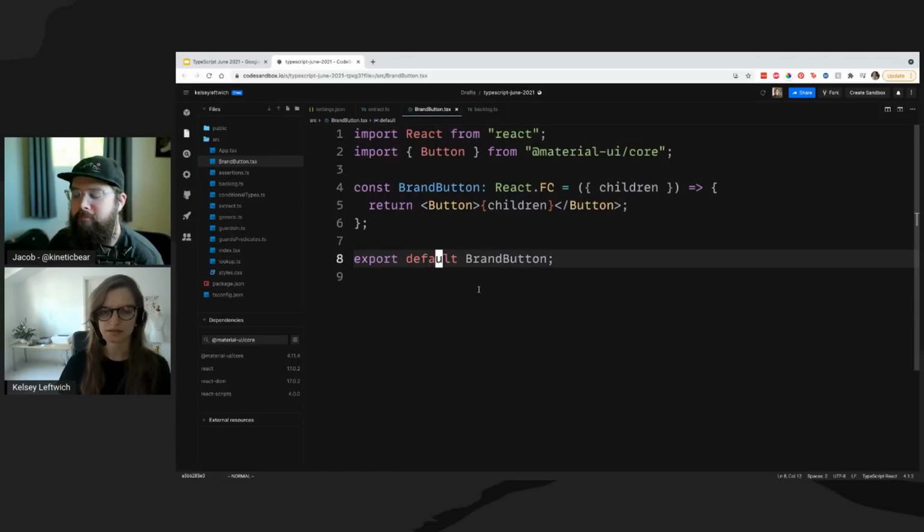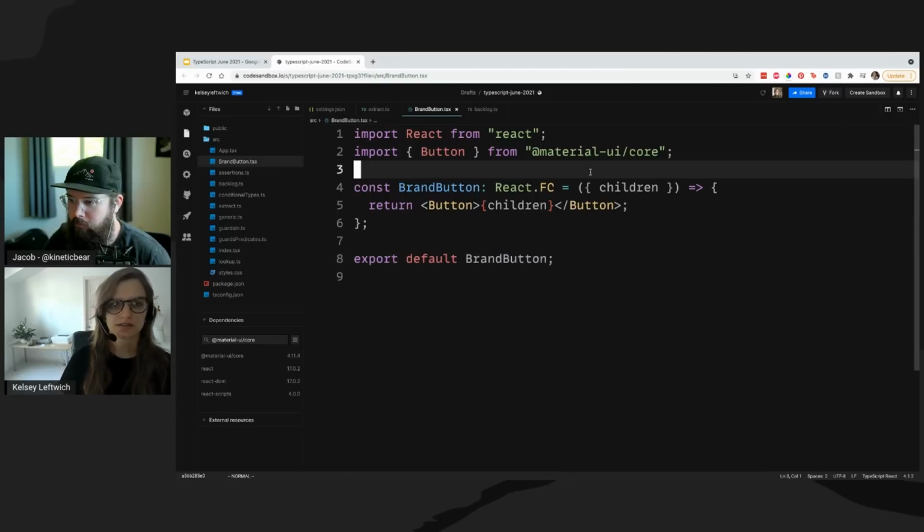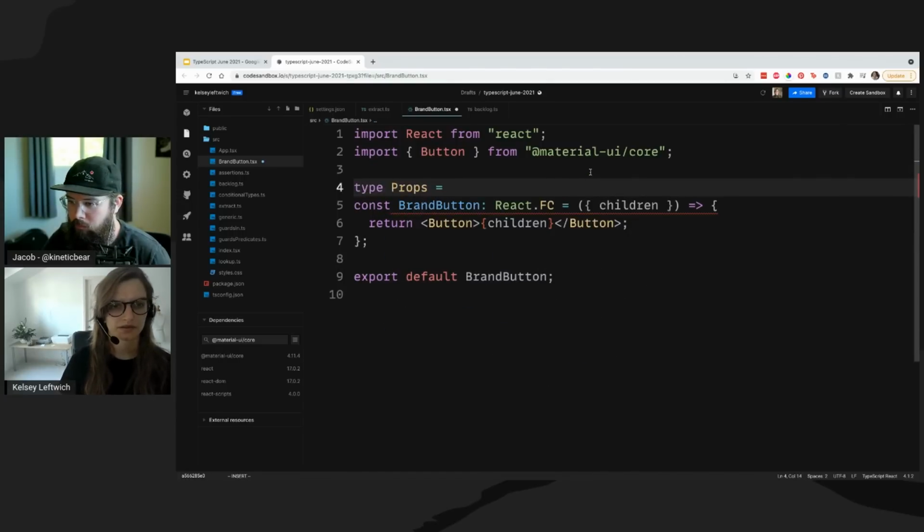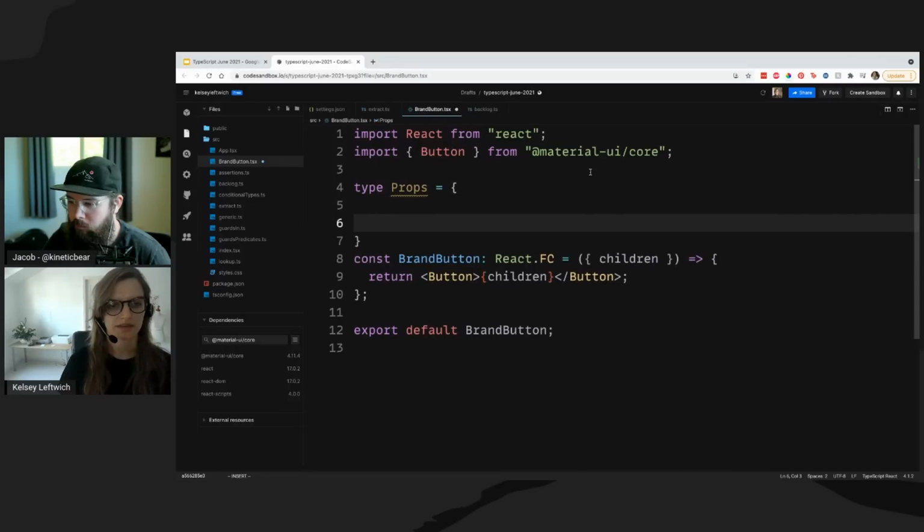Okay, so that's a simple thing you can do, but obviously this is just a button with all the default options from Material because I haven't passed in any. And what a lot of people will do is say, well, I want to be able to change the color, and I know these are the values that are allowed: primary, default, secondary.